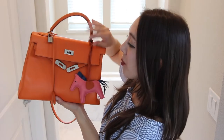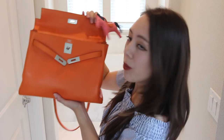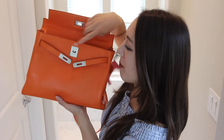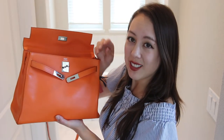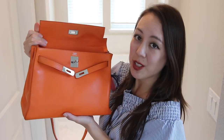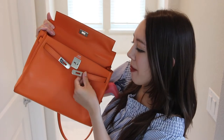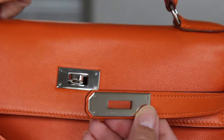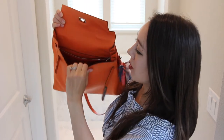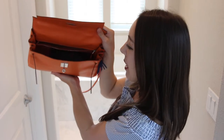Opening up the bag, you'll see the inscription 'Hermès Paris Made in France.' When you purchase these bags, they come with plastic coating on all the hardware. However, I removed mine because I read that leaving it on too long creates a sticky residue — it makes more of a problem than a solution. My best advice is to just take it off and use the bag carefully. On the clasp, it's also inscribed with 'Hermès Paris.' Once you get to the inside, it's coated entirely with swift leather, so it is scratchable. If you have a wallet with hardware on the outside, I'd recommend using a bag insert to protect the inside.